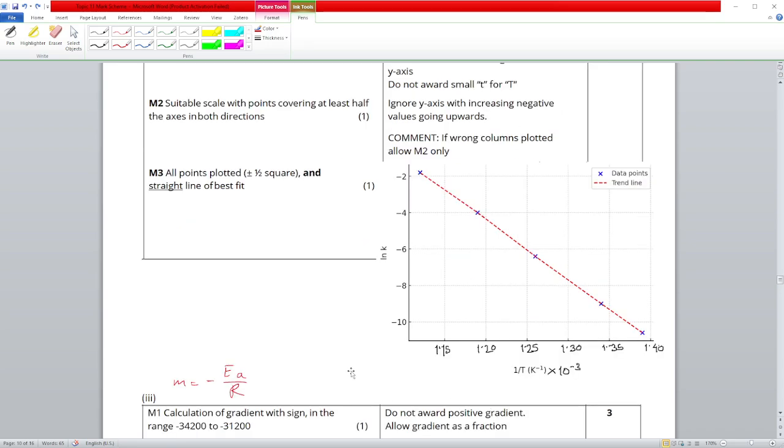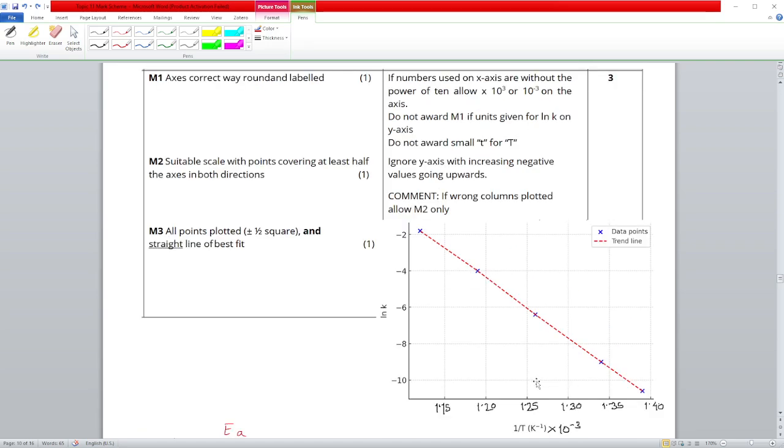If you struggled with the numbers because they were all like 10 to the power -3, because every single number is 10 to the power -3, you can actually take that out and put it on the axis label, which is what I've shown here. So you can do 1.15, 1.20, 1.25, 1.30, and then on your axis label, you write 1 over temperature T, with Kelvin as the units, and into 10 to the power -3. When you say this, it's written here.